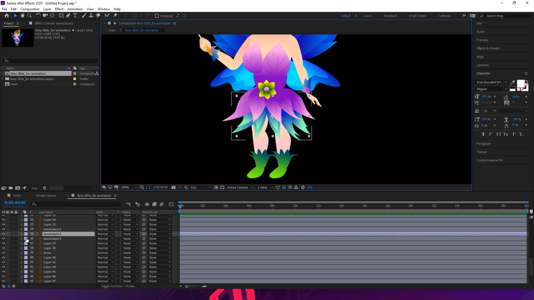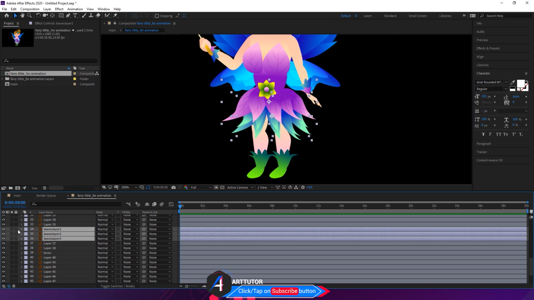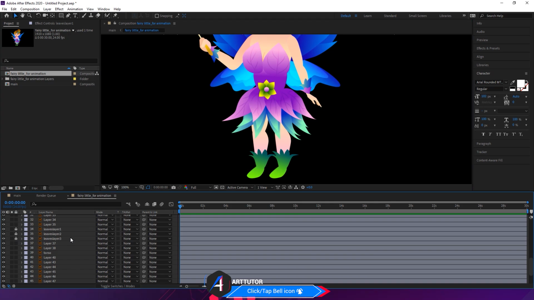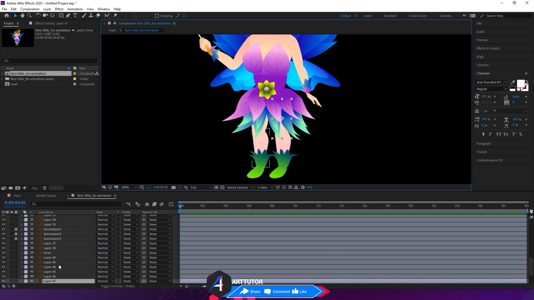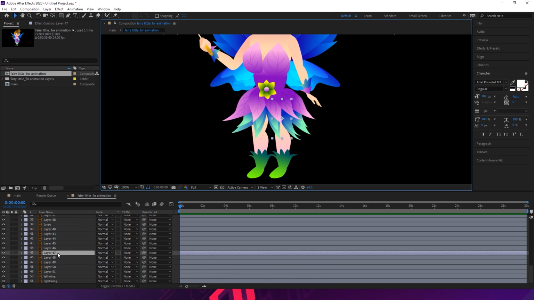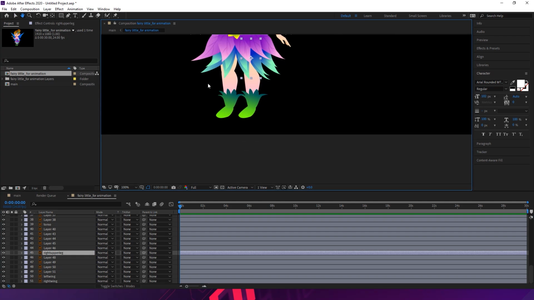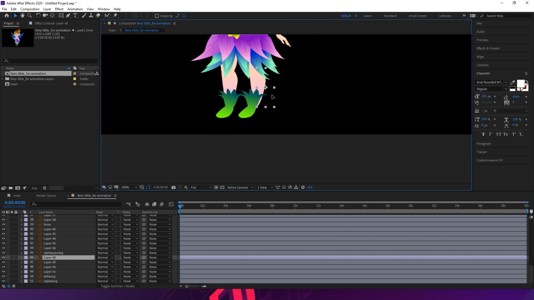Now let's lock this to avoid disturbance while selecting the legs. Select all these three layers and press the lock symbol to lock all three layers at once. Now select upper leg, name it right upper leg. Friends, we forgot to group this actually. Not a problem.